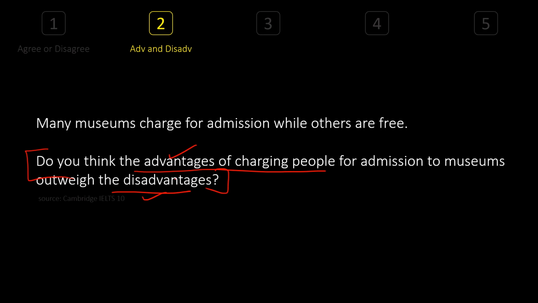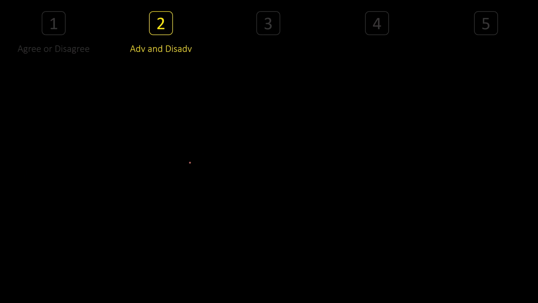If you say yes, the advantages outweigh the disadvantages, that means you have to write more on advantages. Hence, the structure would be an introduction about the topic itself. Then we have body paragraph 1, where you are mentioning more towards its advantages. Body paragraph 2, more again towards advantages, because see, we have agreed that advantages are more. We are just giving an example. And body paragraph 3, where we are mentioning just a little bit of disadvantages.